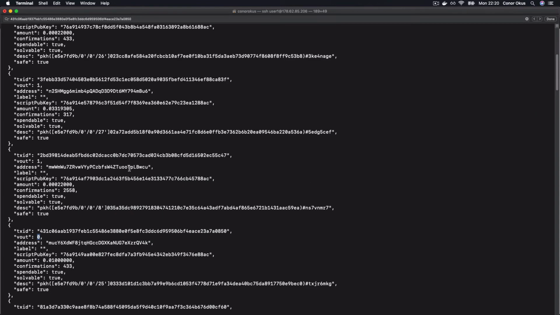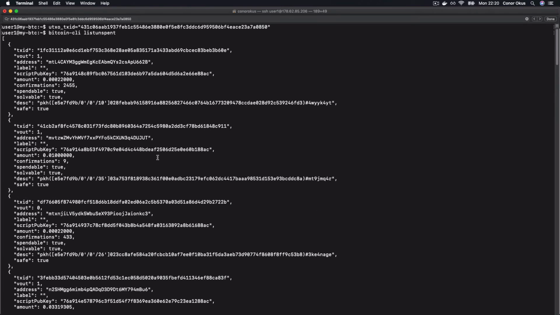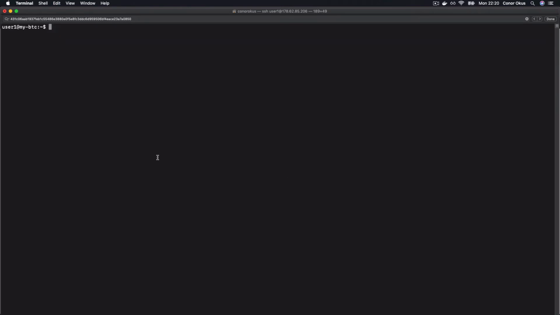We can also store that in a variable as well. So UTXO_vout basically equals 0, the first one is what we want to use for that transaction, and save that as well.